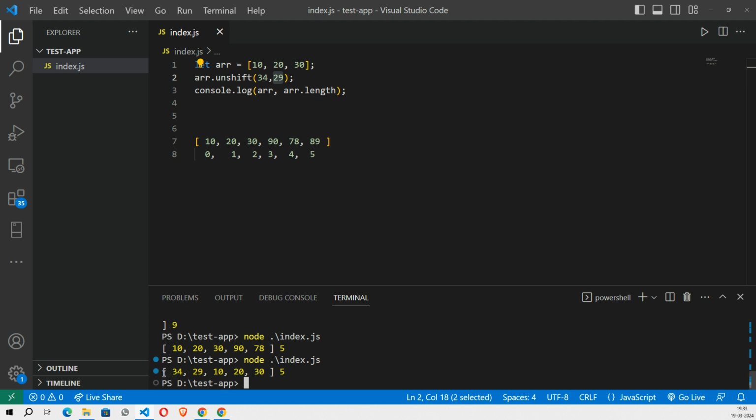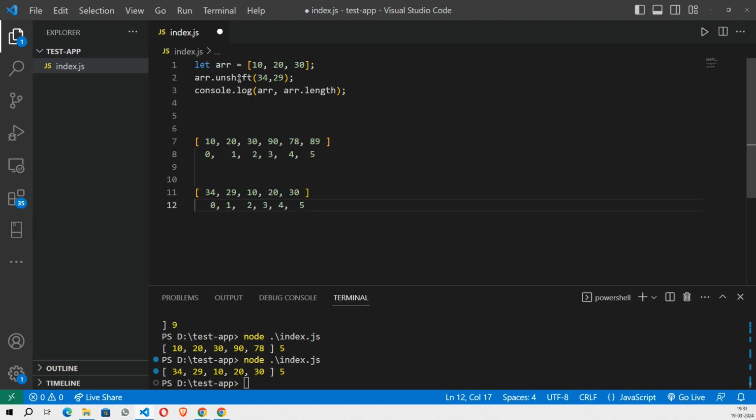Taking this as an example, the same thing has changed. Previously 10 had index 0, but later 10 became index 2. 20 had index 1, but later it became 4, right?